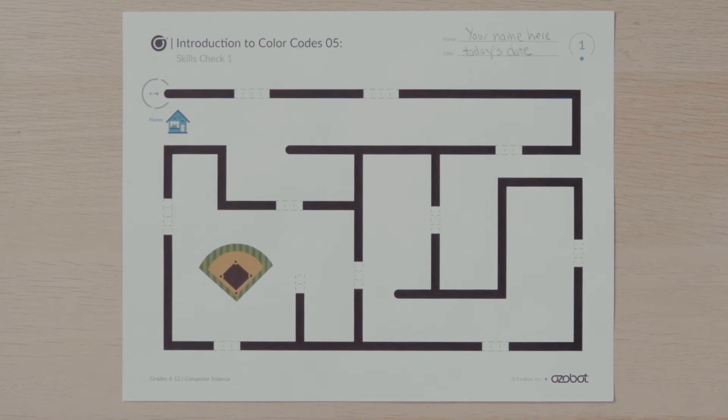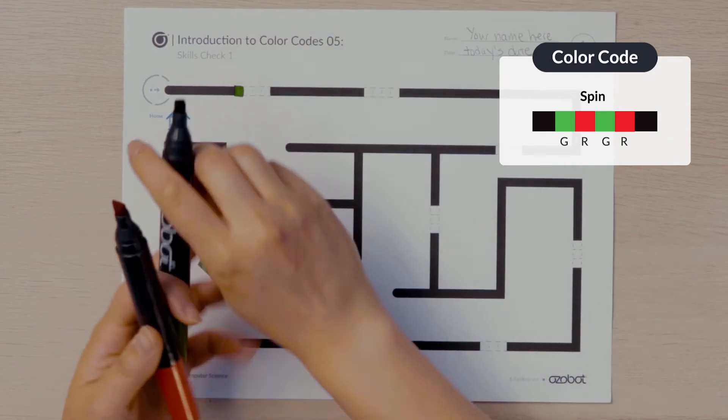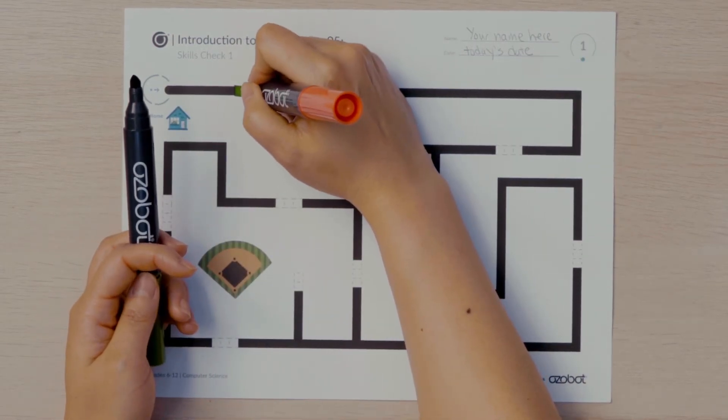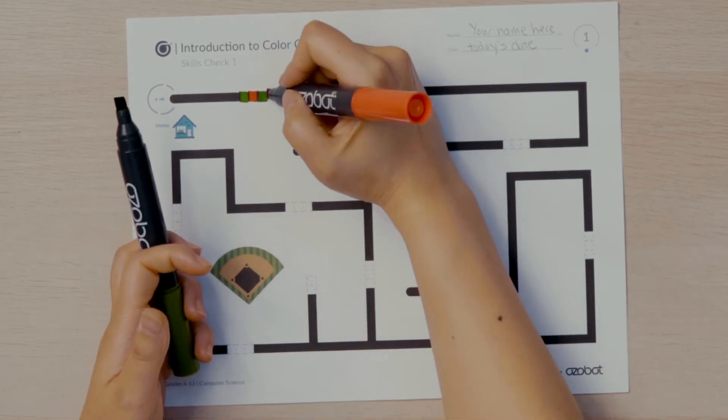Which color codes can you use in the first space and have them execute properly? Which codes can you use in the second space? I'll put spin in my first space because it only needs an inch and a half after the code. The code is green, red, green, red. You could also use tornado.